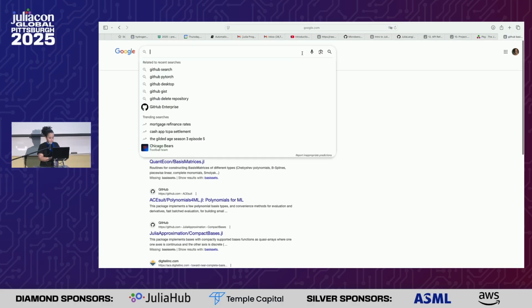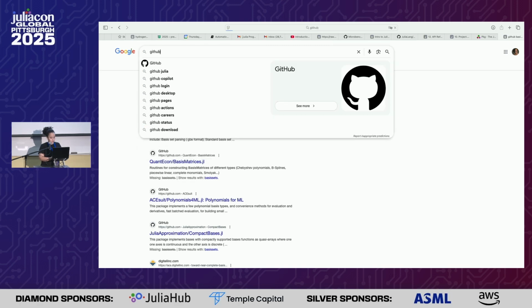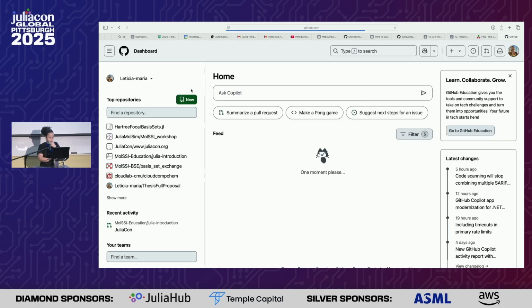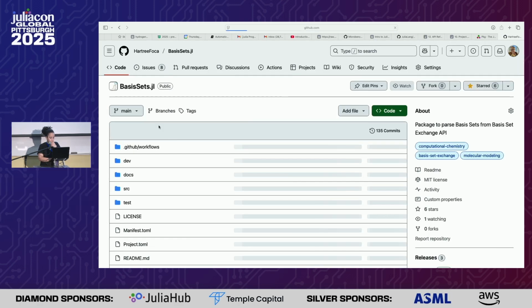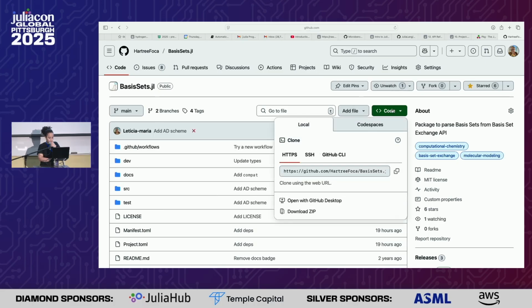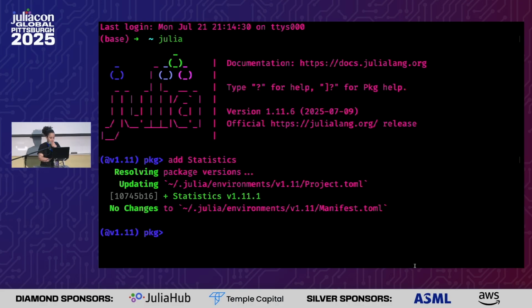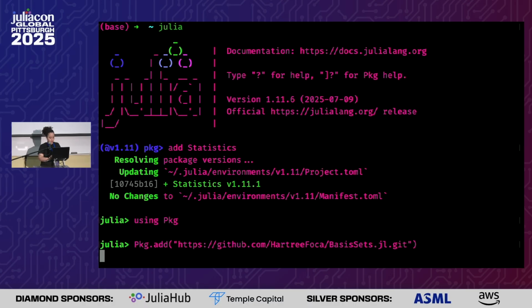Let me log in. There you go. Here. And then, okay, I have this. And I could just do, oops, I need to go here. Using Pkg.add, and then I can just do this URL.